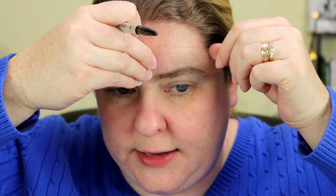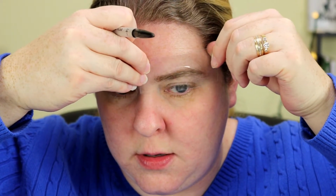So I'm going to go ahead and put this one on my left eyebrow. I'm pretty sure I got all the product off, and then I used a makeup remover wipe and then a tissue to dry it off. So I'm going to go ahead and put this, I believe, like I said, is the full arch, on my left brow. And I definitely have fuller brows than I guess they market these to. But we'll see how it looks.